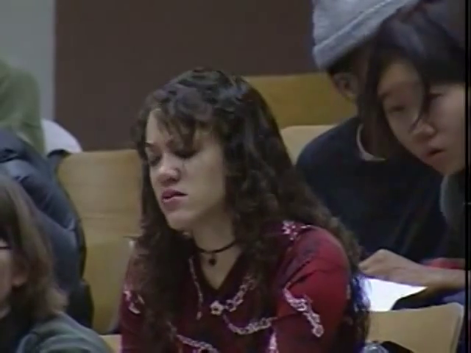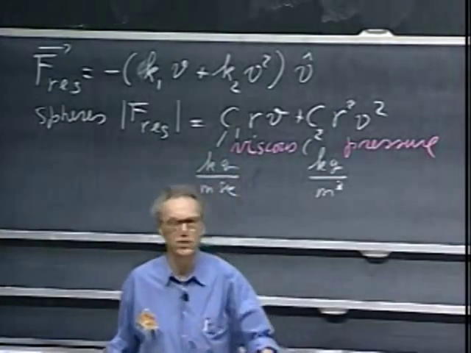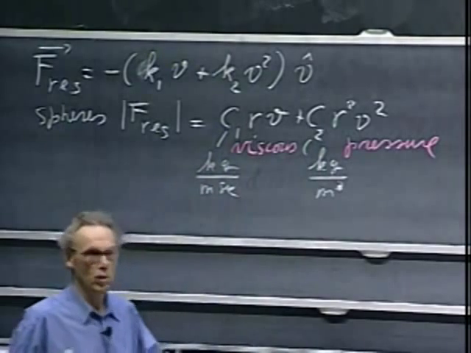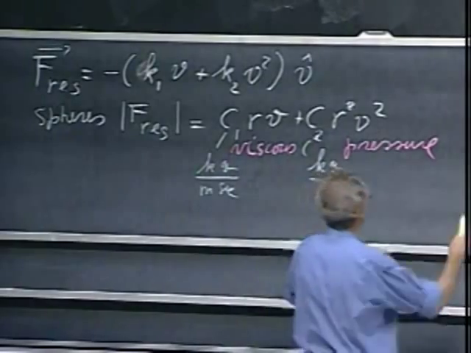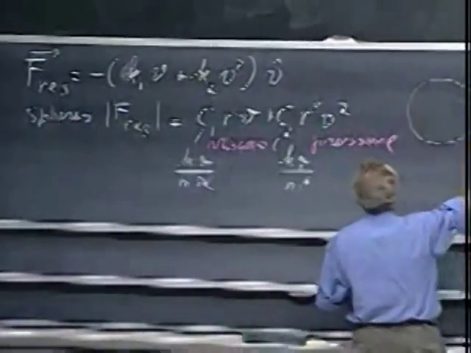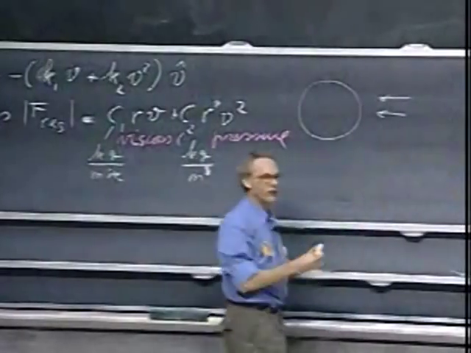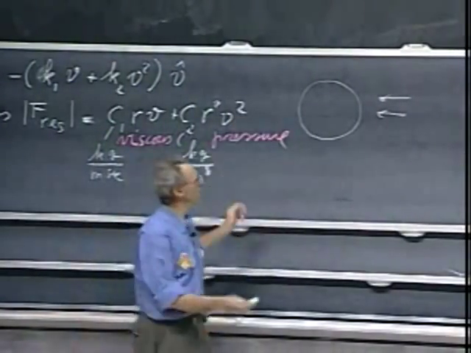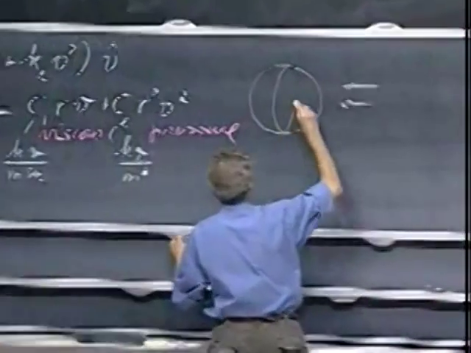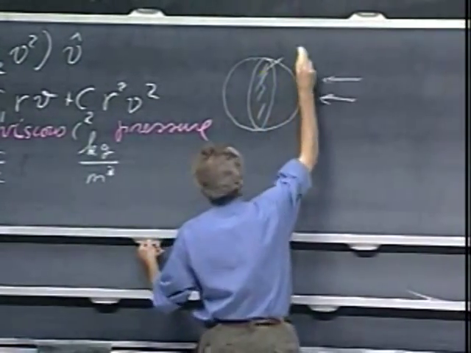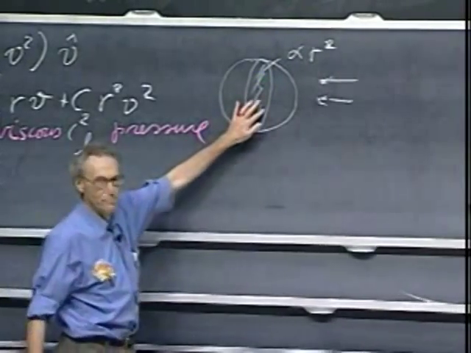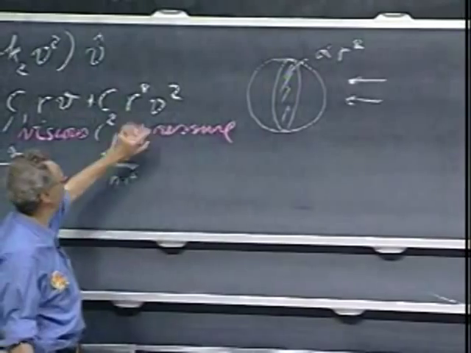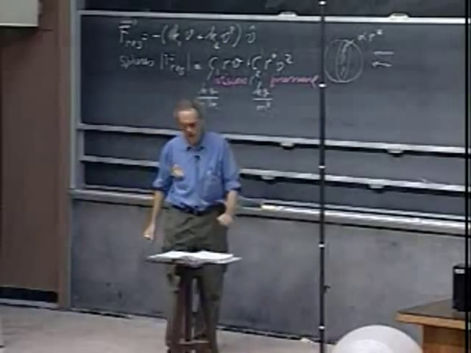It's not so easy to see why this pressure term here has a v squared. Later in the course, when we deal with transfer of momentum, we will understand why there is a v squared term there. But the r squared is very easy to see, because if you have a sphere and there is some fluid, gas or liquid, streaming onto it, then this has a cross-sectional area which is proportional to r squared, and so it's easy to see that the force that this object experiences, the pressure term, is proportional to r squared.